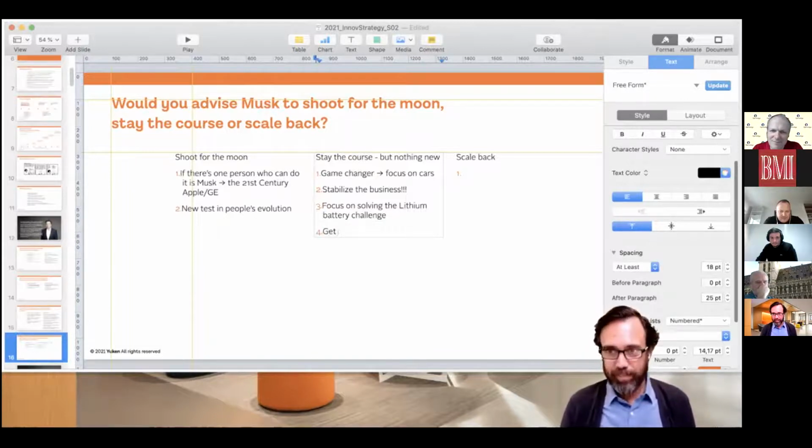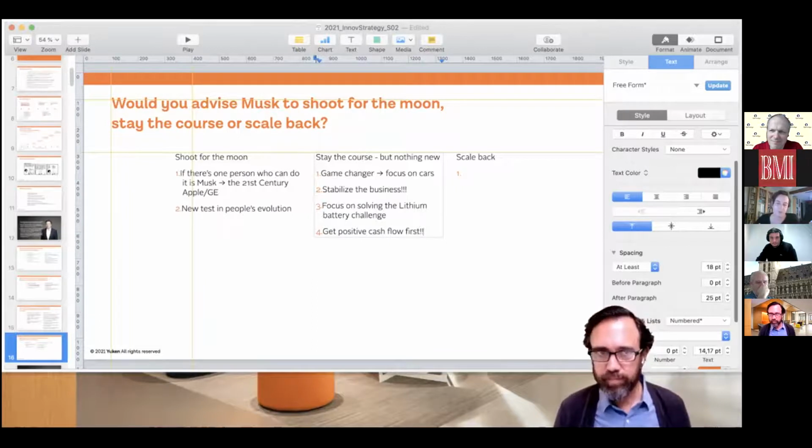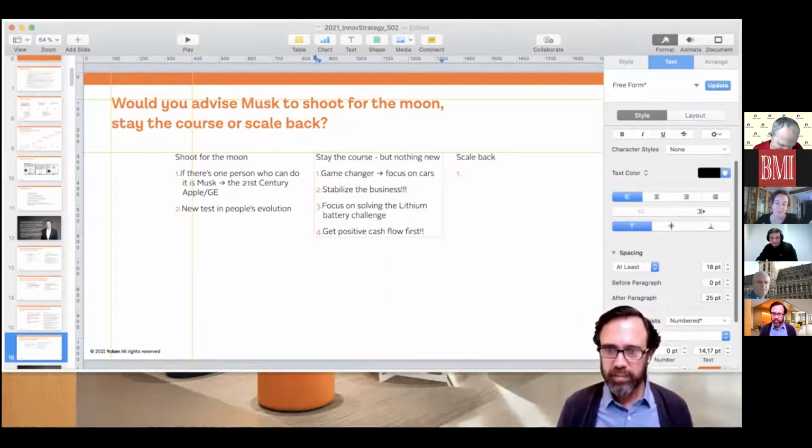You would say they basically should get positive cash flows first, right? Get some payback. I think that they have invested a lot, so there could be a question of the sunk cost. Is it the moment to stop, or would you really want them to deliver? Of course, it's always difficult because you don't know in advance, but somehow with the investment, the hopes and everything, where does it get us? Maybe they now need to move more to execution, not only ideas and selling the dream.